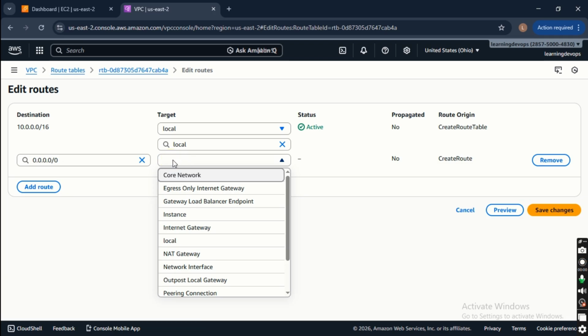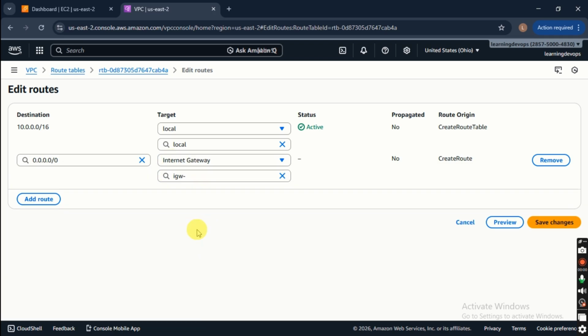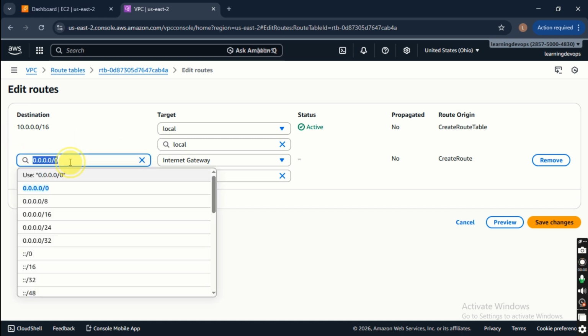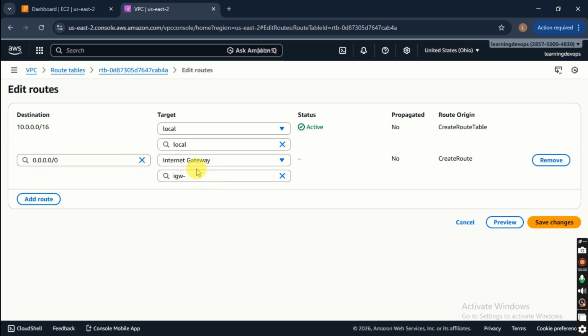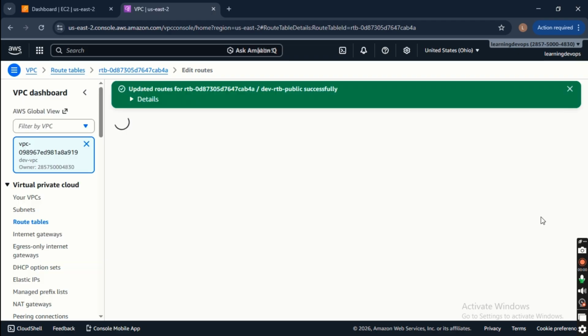And our target here will be our internet gateway. Like we said earlier, the internet gateway was attached to the VPC so that the VPC can communicate with the internet. But this is exactly how we do it: by creating a route table, having a destination of internet, specifying it, and then attaching our internet gateway. If you click here now, you will see the internet gateway we created earlier. Attach it and save your changes.